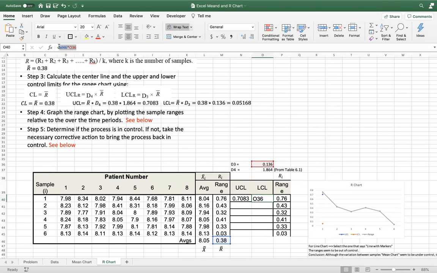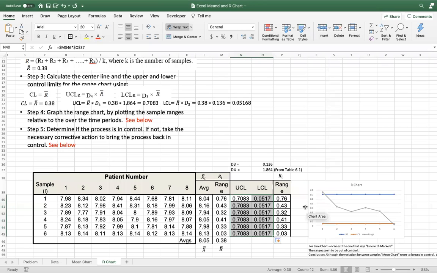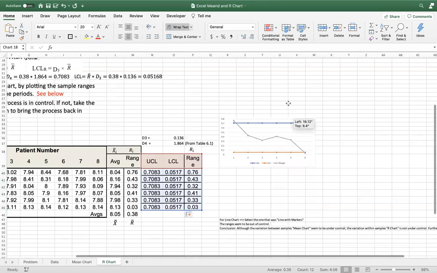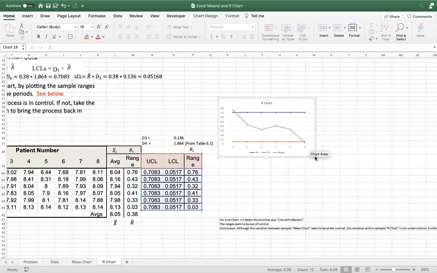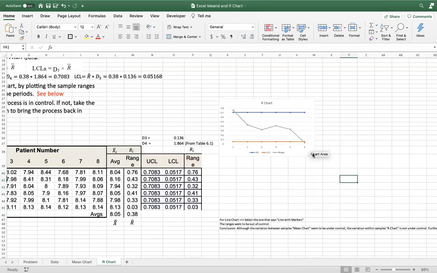The reason I am adding them is because I would like to drag down these formulas. Since the lower control limit and upper control limit values are the same for every sample, I don't want these numbers to change, okay?